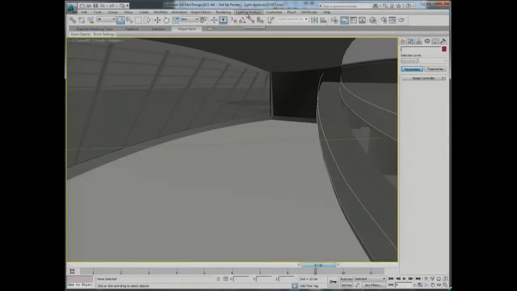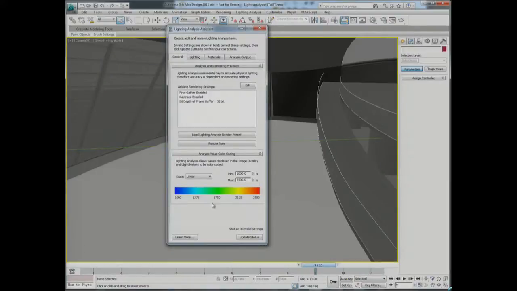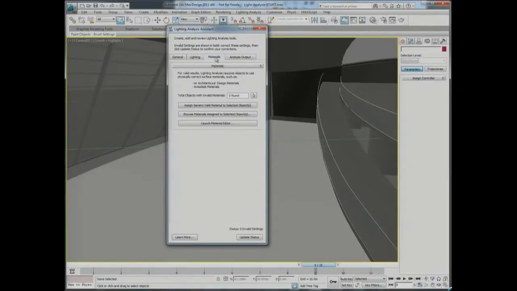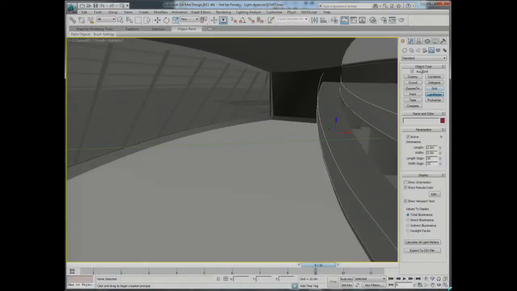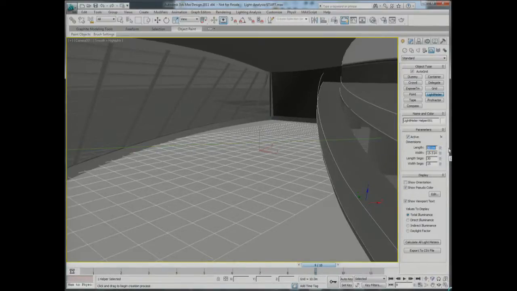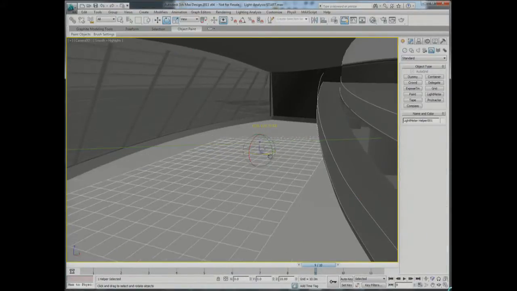So now that I have that, I'm going to use the help of the light analysis assistant to make sure that my scene is ready for the light analysis, make sure that I have the perfect lights, the great material. So you'll see that if you would have something missing, it would display in here. And I'm going to create a light meter, use the auto grid to make sure that I'm snapping to my floor, and create a light meter object directly on my floor. I'm going to adjust it to the perfect length and width to cover a good surface of my floor, and I'm going to raise it, so I'm going to turn it a bit.